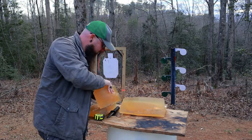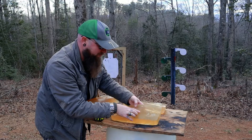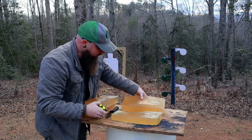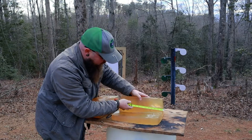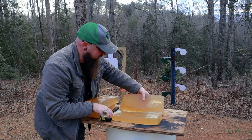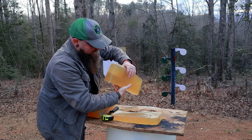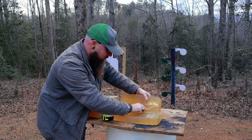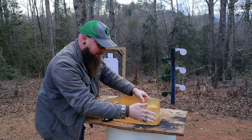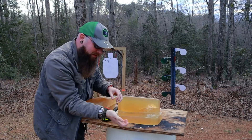Now we get over to the Civil Defense round, and you can see that thing — it didn't have much penetration, but that cavity it opened up is enormous. Right at six and a half inches. We did have a little piece come through out the back side — that was a little piece of fragmentation. You can also see some pieces down in here, and the cup came off the back of the round and flew off onto the berm over there — we still got it.